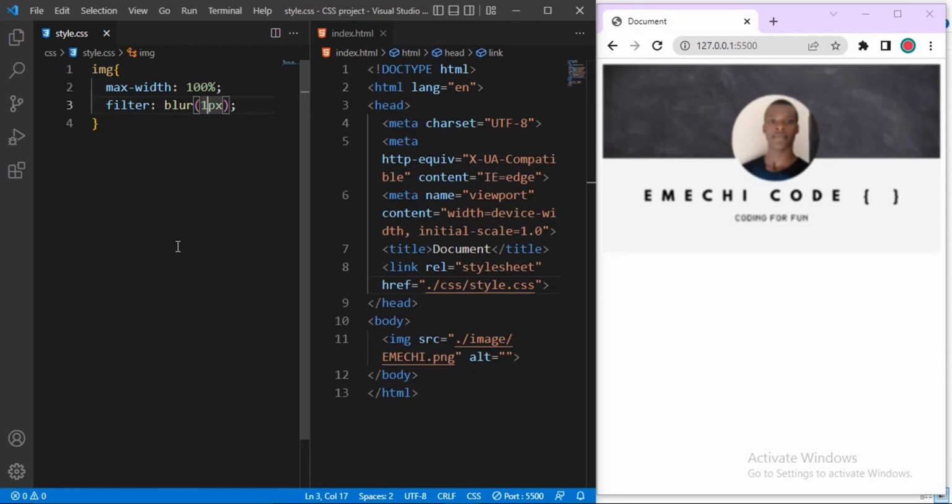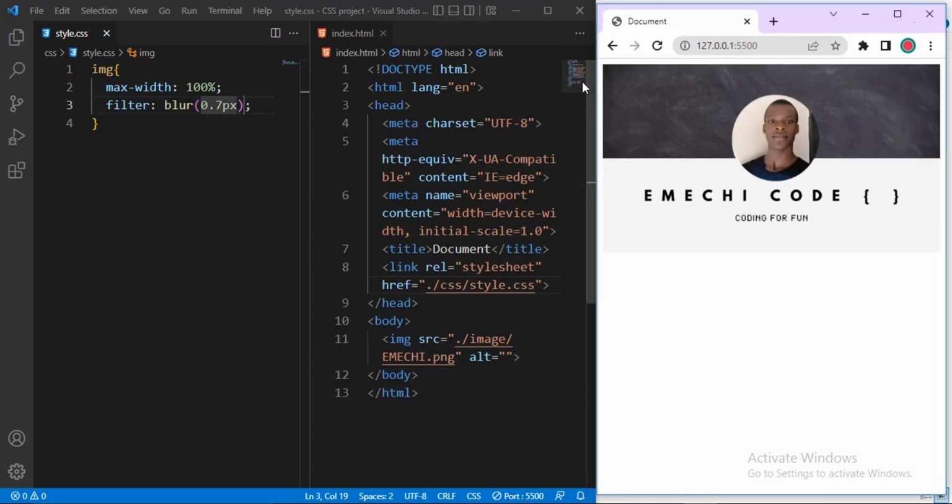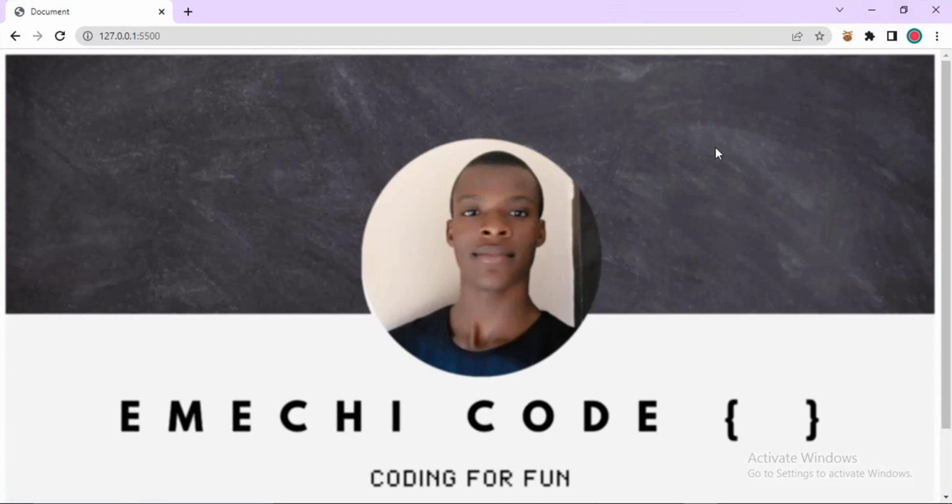Okay. So based on my own suggestion, I will recommend that you start from 0.8, since the effect first started at 0.8. At 0.7, I do not see any changes. So from 0.8 is where the effect first starts. I recommend you start from 0.8 pixels if you want to use pixels.